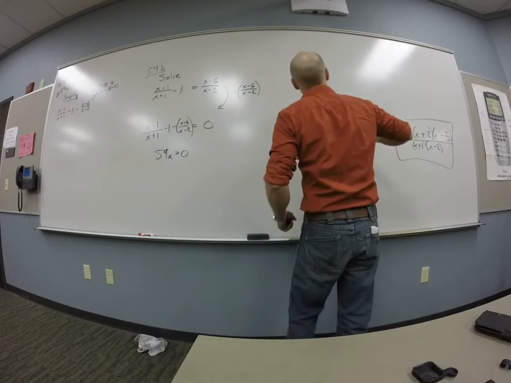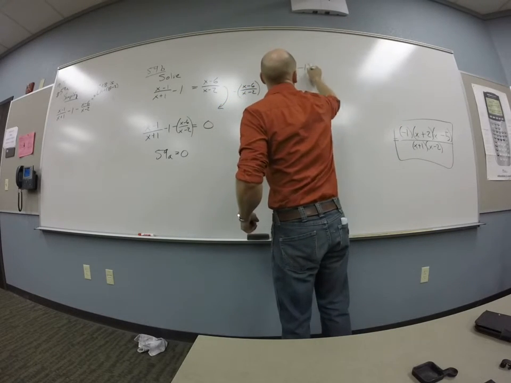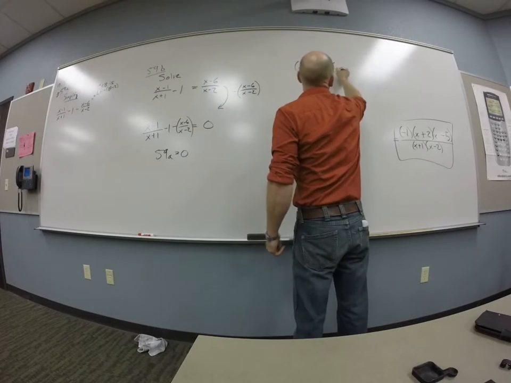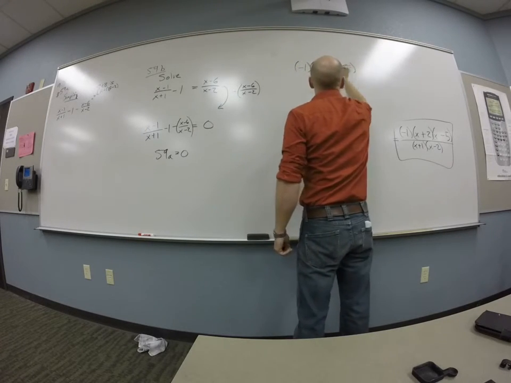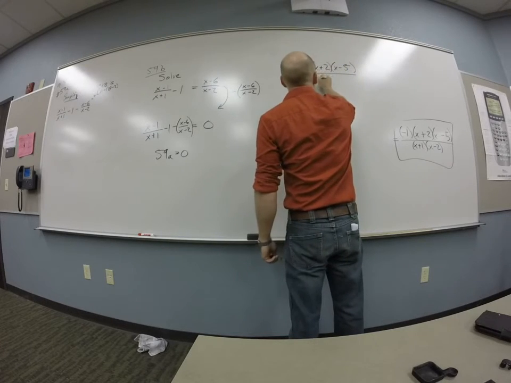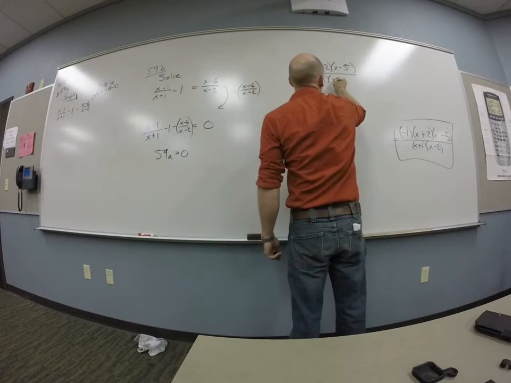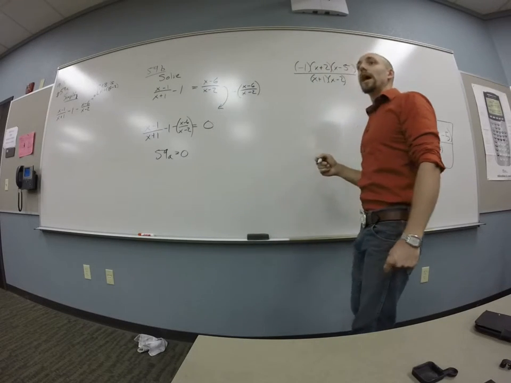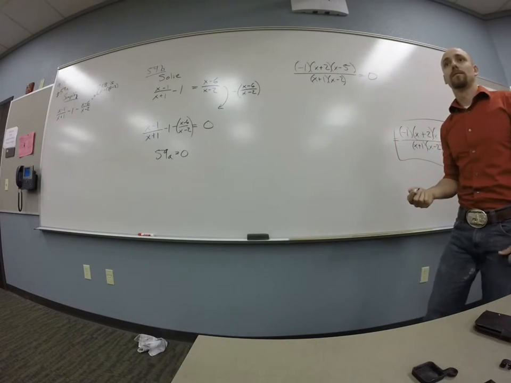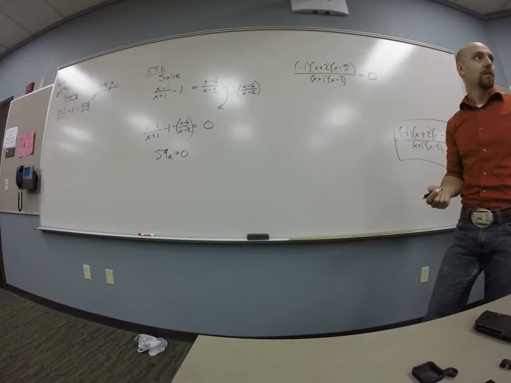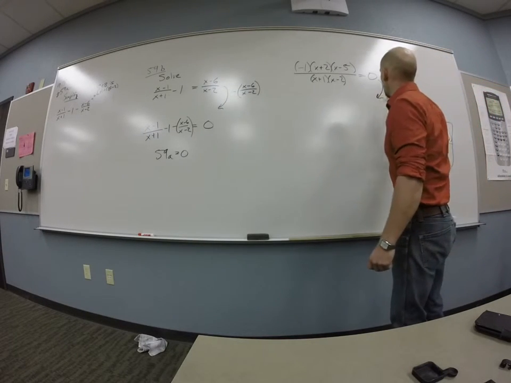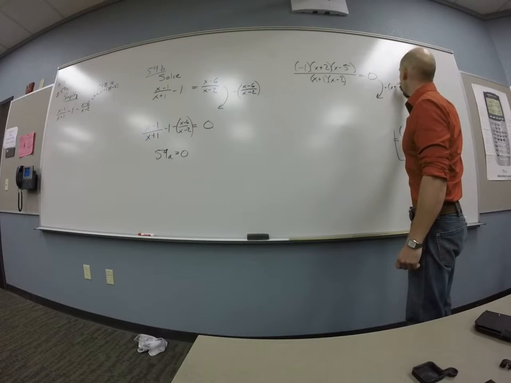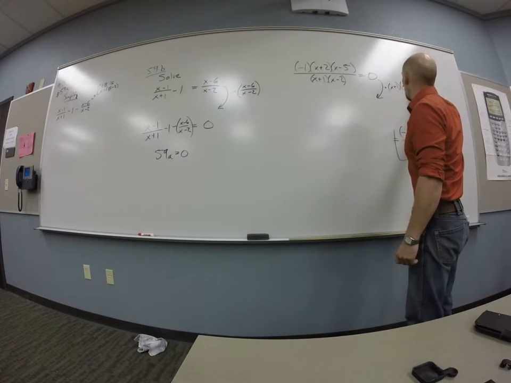So I can just take this thing, my minus 1 times x plus 2 x minus 5 over x plus 1 times x minus 2. Set this equal to 0. Now I can blast the bottoms, right? You guys see that? What do I multiply by to get rid of the bottoms here? Yeah, I can actually just multiply by the whole bottom, right?